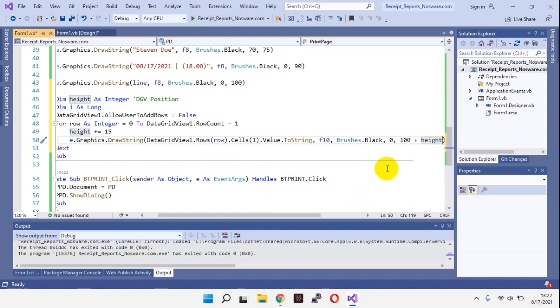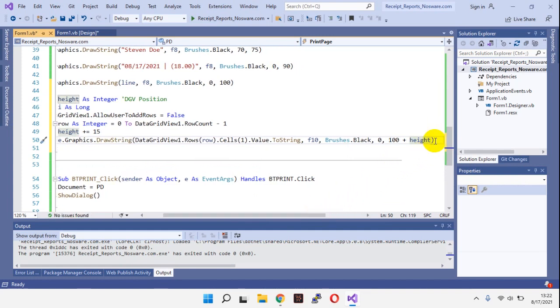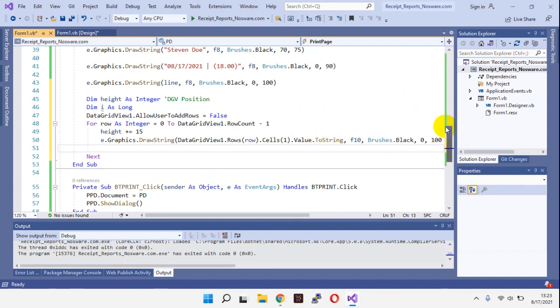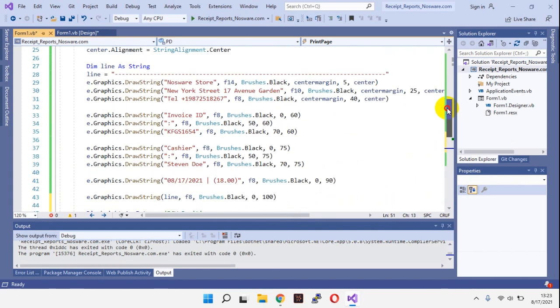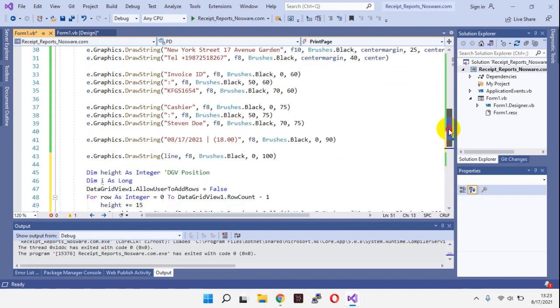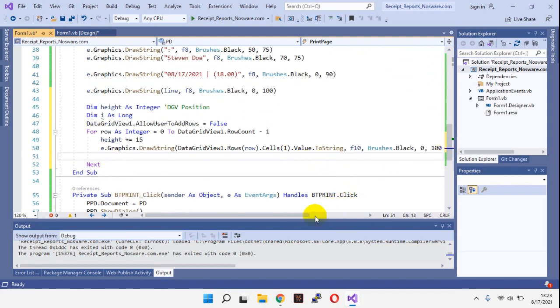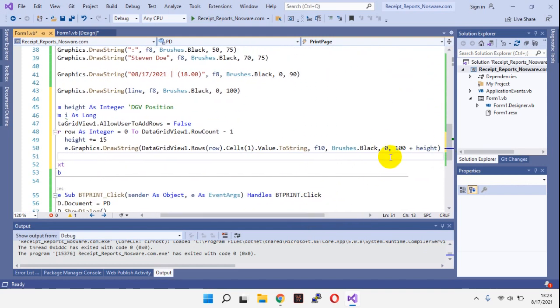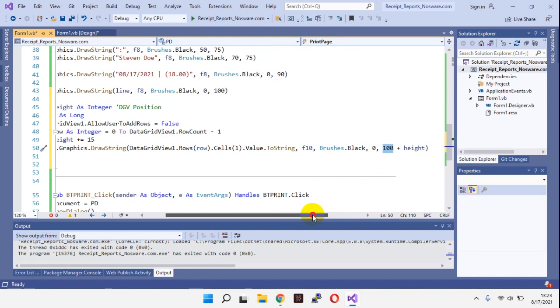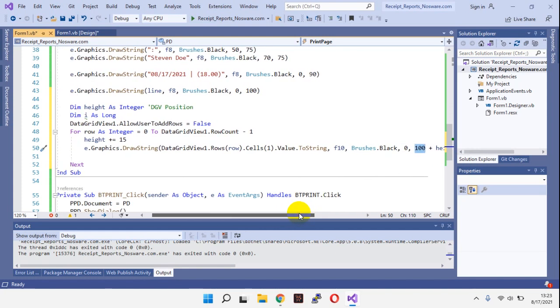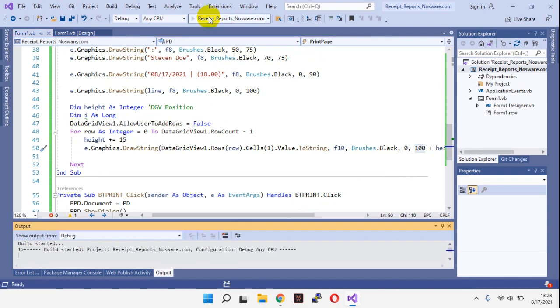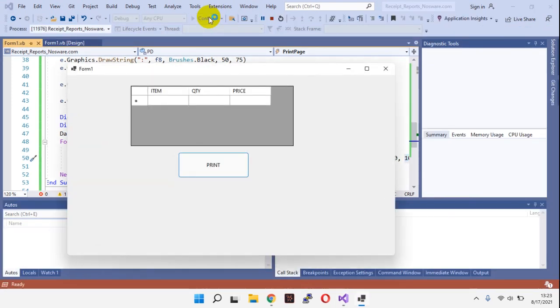Okay, 100 is approximately the item before the data grid view. Okay, this is just the approximate height, and we add the height. Okay, so we can check first in here.